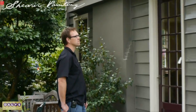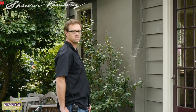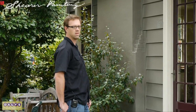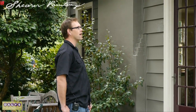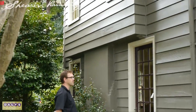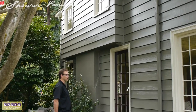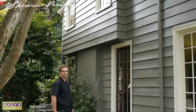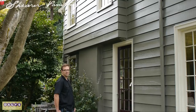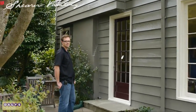So if you're going to paint your own house, what would you use? If I was painting my own place, I'd use this. What sheen? I would go at a minimum the satin on the body and the gloss on the trim. Although, depending on what level of prep I decided to go to on the siding, I might just do a full gloss bling in house just for fun. Let's take a look at the front. Okay.